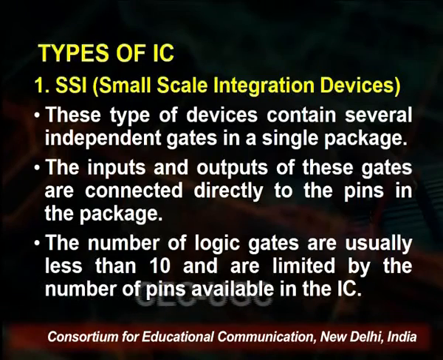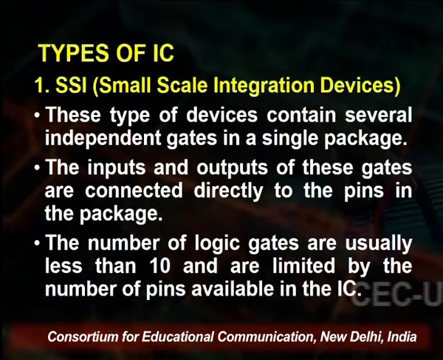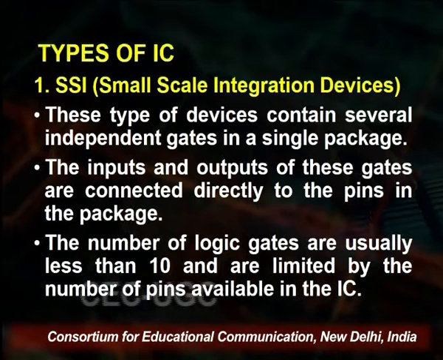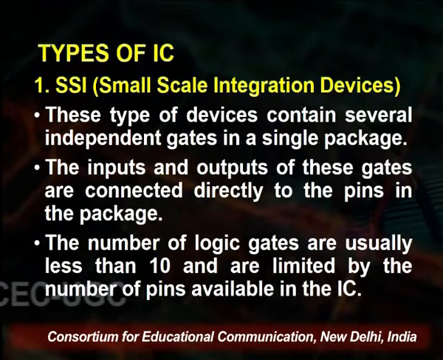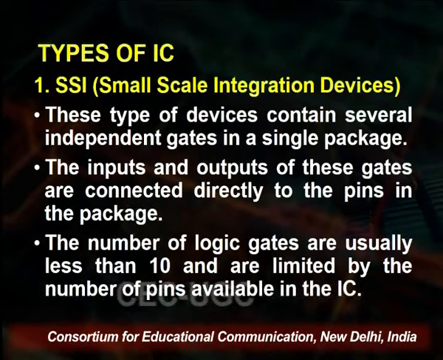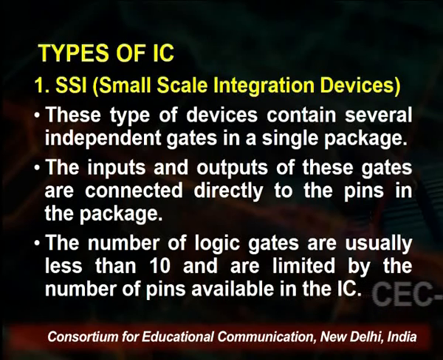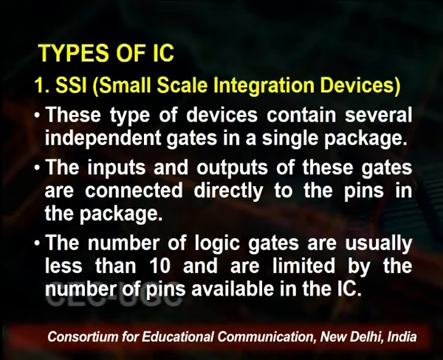So the types of ICs that we use, let's start from the smallest one, which is called the SSI or the small scale integration device. As the name says, small. The number of devices connected on it are gates. The inputs and outputs of these gates are connected directly to the pins of the package. The number is usually less than 10, and they are limited by the number of pins available on the IC. So that's why the name small.